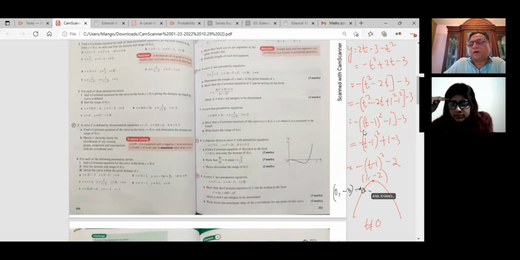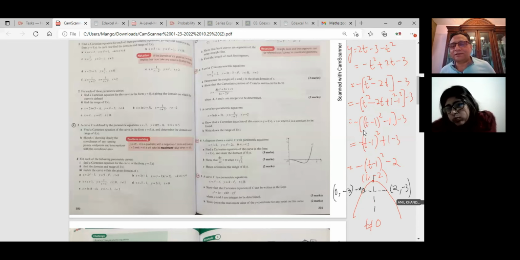However, we do have a value of minus 3 on the right side because this is the axis of symmetry. If you put t equals 2, 1 unit to the right, you will get minus 3, correct? You can substitute and check. So 2 times 2 is 4, minus 3 is 1. So 2 minus 1 is 1, 1 squared is 1, minus 1, minus 3 is minus 4... so you do get this value, minus 3, correct? Yeah.